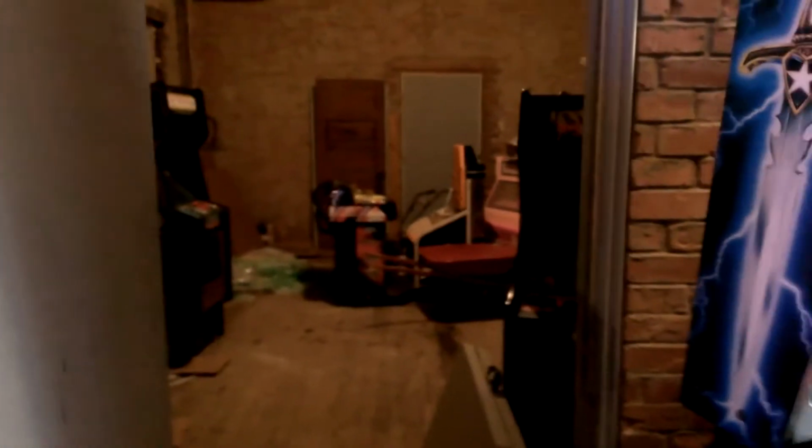I'm going to show you, if anyone's interested, this is where I want to expand the museum into with the grant that we've applied for. Forgive the mess. This is why we need a grant, because this is actually in a lot better shape than the museum was when I started working on it, but still, it needs a lot of work. Here are some of the games I've pulled out to make room for the newer titles.